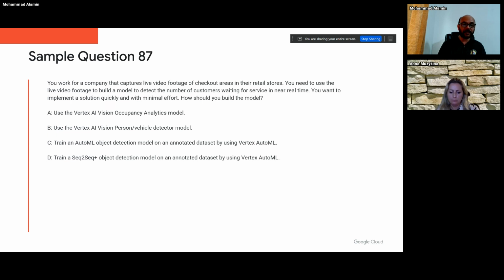Training an AutoML object detection model requires collecting and annotating your own dataset, which is time consuming and not minimal effort.